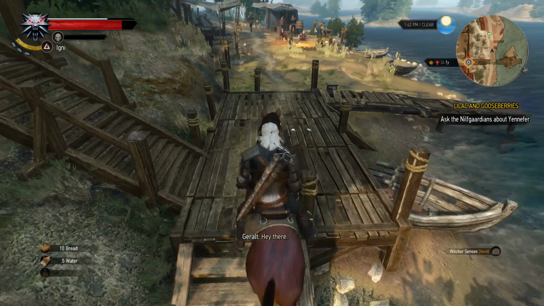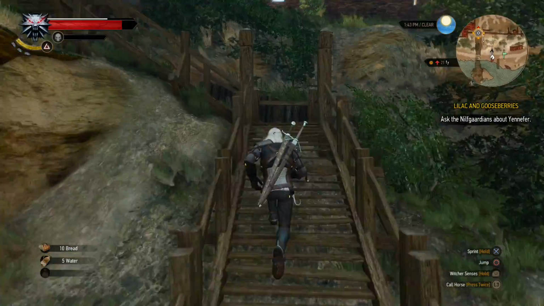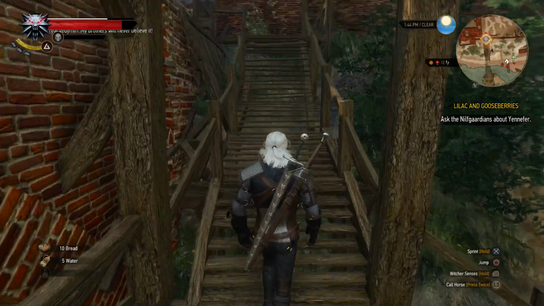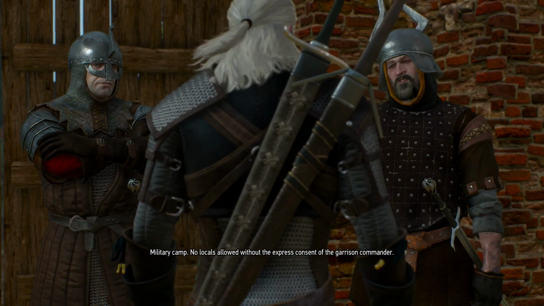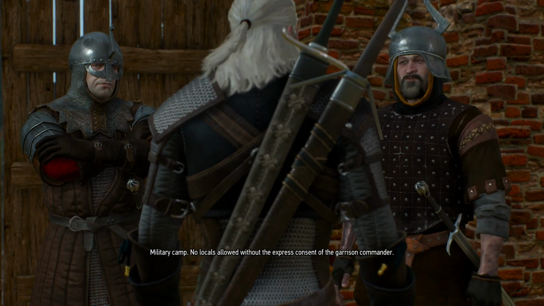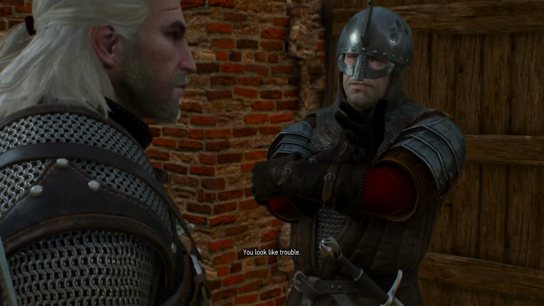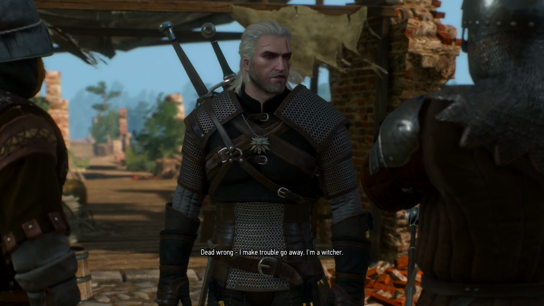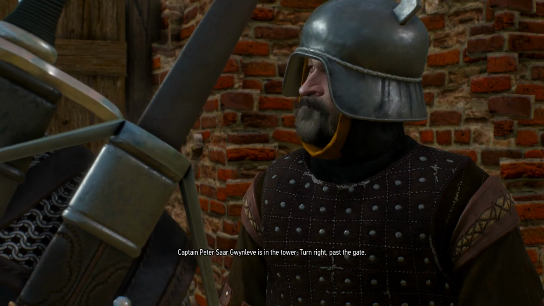Hi, how you doing? Be me. My brothers will never believe it. Military camp. No locals allowed without the express consent of the garrison commander. I look like a local to you. You look like trouble. Dead wrong. I make trouble go away. I'm a witcher. A witcher? Oh, you like it on sausage?